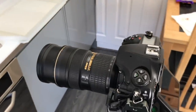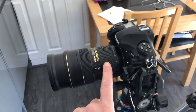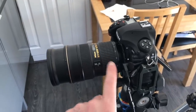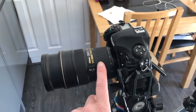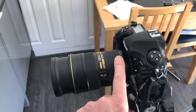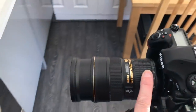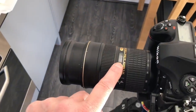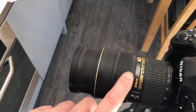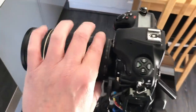I've got my widest lens on, which happens to be the 24-70mm lens. Unfortunately my 14-24mm f/2.8 got written off, so I've got 24mm here at the widest setting to give us the best chance of capturing most of the sky. Don't forget to focus on infinity — I've got some videos on focusing, so make sure you're focused on infinity.